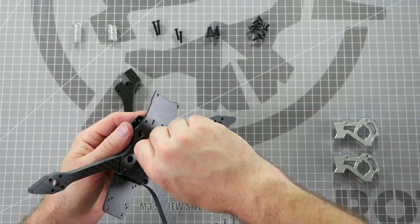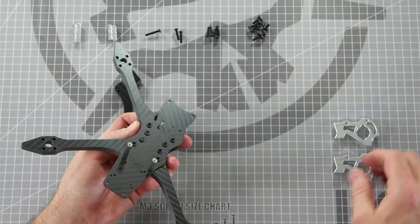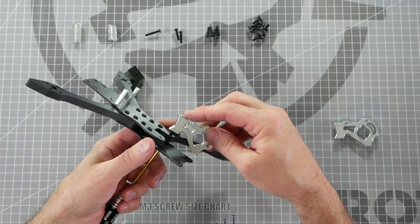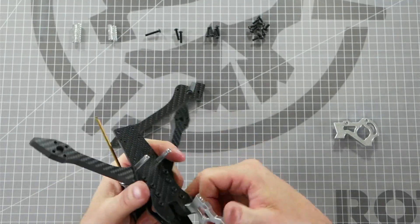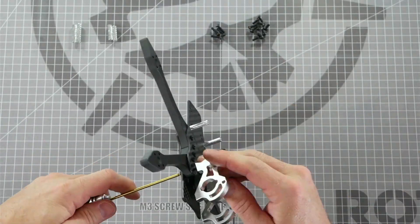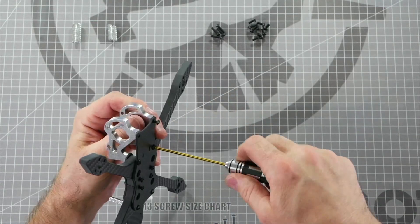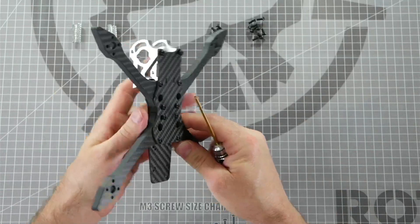The 12 millimeter screws go in the center and the 18 millimeter screws go towards the front and rear. When you get to this screw, using a two millimeter hex driver can help. Just be careful not to thread it in too tight — we only want these finger tight and we definitely don't want to cross thread these aluminum plates. Line up the aluminum plate and loosely thread in the M3 by 18 millimeter screw, being very careful not to cross thread. Then do the same to the other side. Take two of the eight millimeter screws and thread them into the front of the aluminum camera plates, again being very careful not to cross thread.